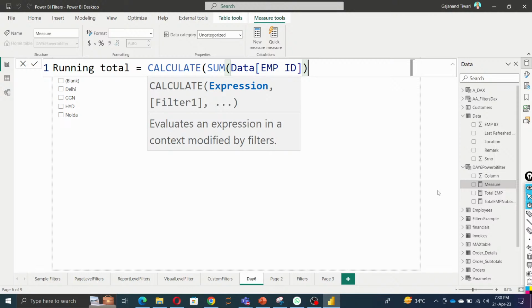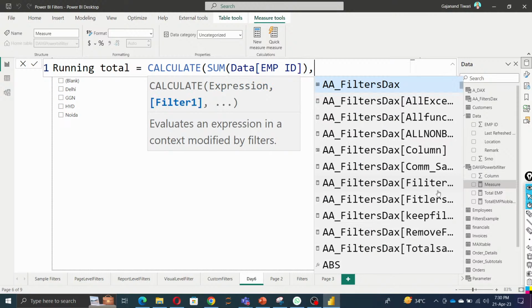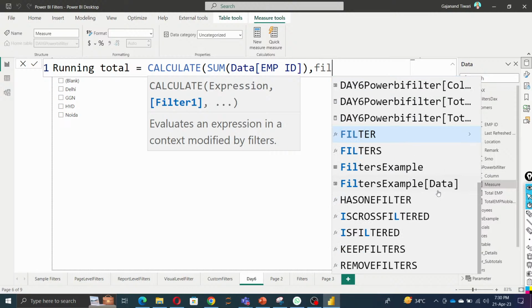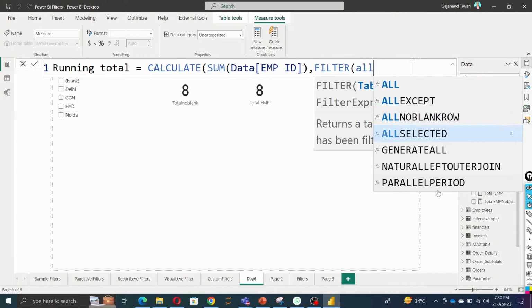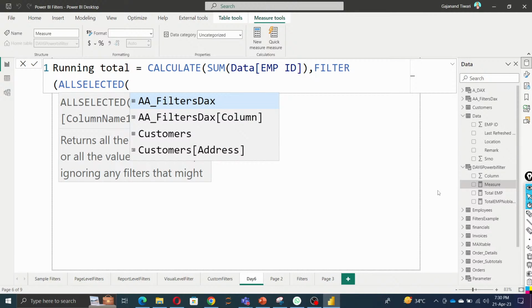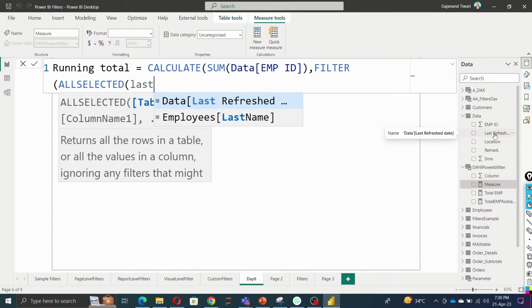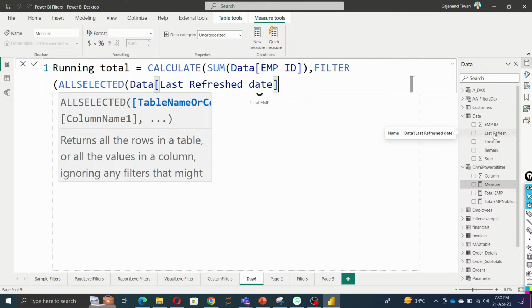Total it, close the bracket, and then I want that location should not be blank. Okay, but the problem is that we need a date to total it. Without it we cannot do that. So we're going to keep a filter, then we have ALLSELECTED, and now it has a last refresh date. Okay, so for last refresh date we have the function.